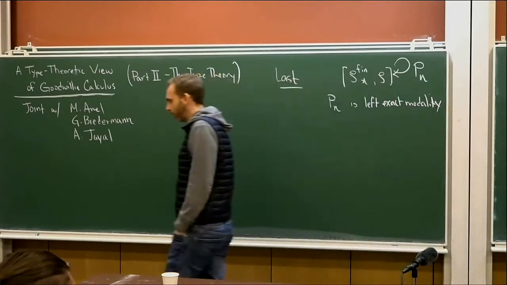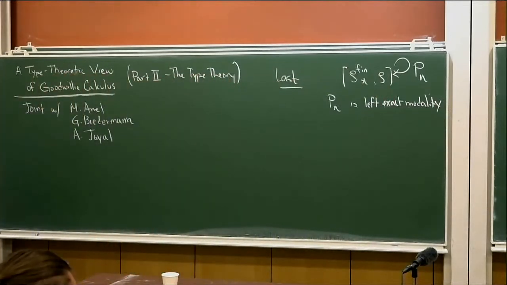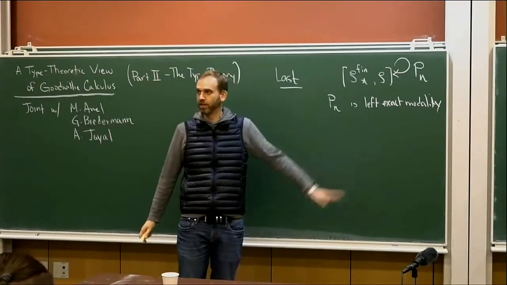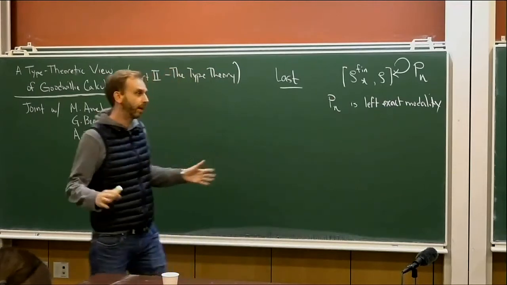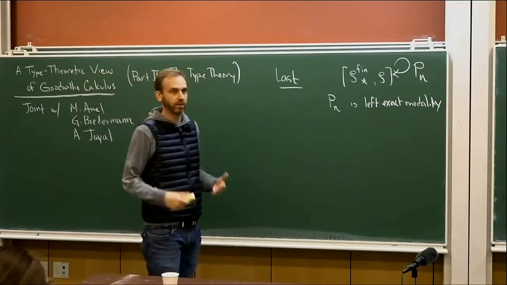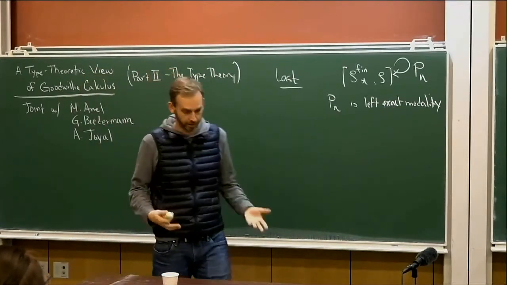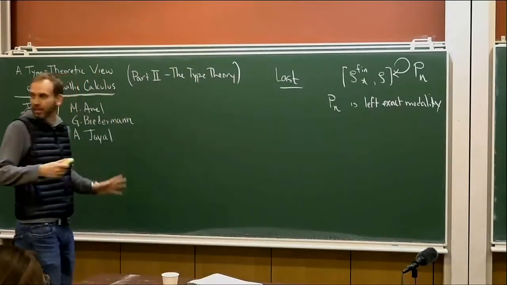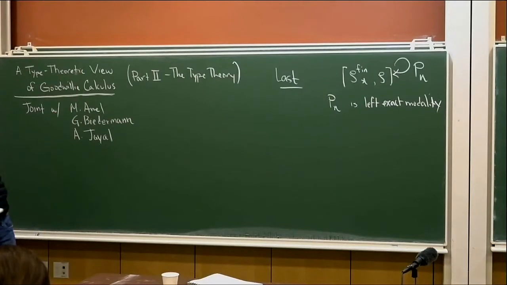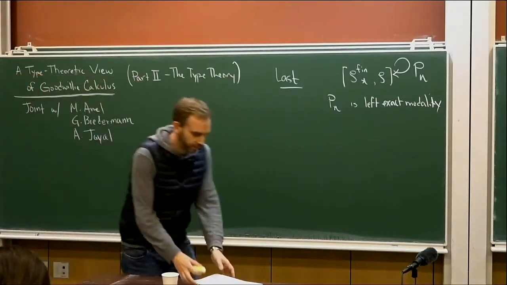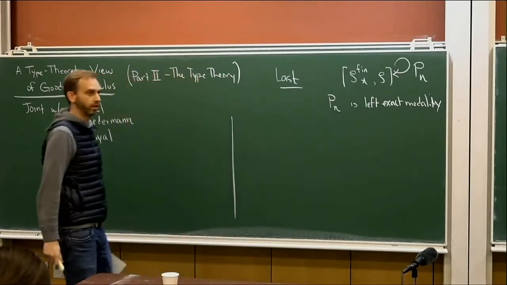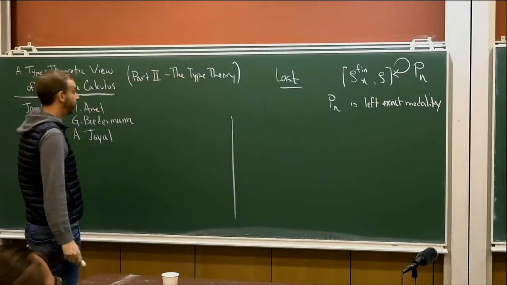Okay. So in this talk, I want to recast this story in terms of this observation. I want to speak about left exact modalities and their properties inside of type theory. But before I do that, I want to develop a little bit of notation and a particular concept that are going to give us some tools that are convenient to work with. I'm going to try to do this relatively quickly.